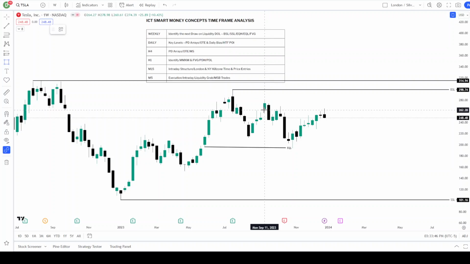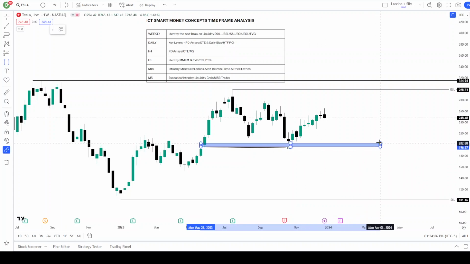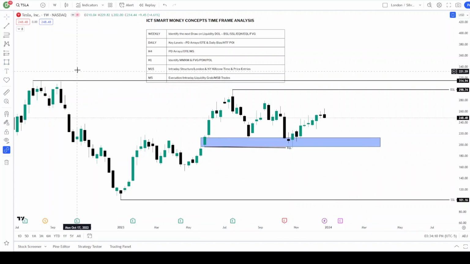So there is a fair value gap here. It looks like it may have closed or come very close, which is where we offered our rejection. And then we have this fair value gap that most recently closed. So I'm not going to put a bearish fair value gap on there; I don't believe there's one of relevance. But what I do see is a bullish fair value gap that we've traded into and never actually closed. So I'm going to throw that one on the chart.